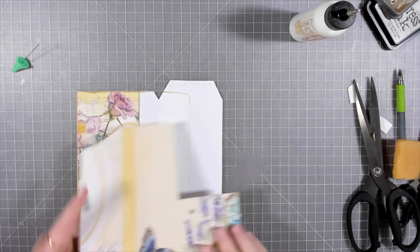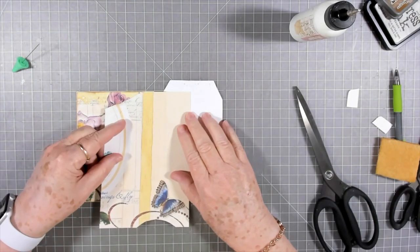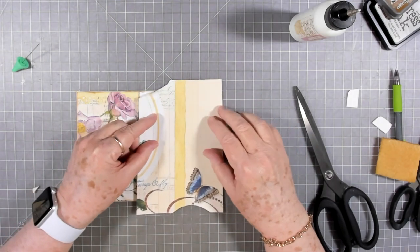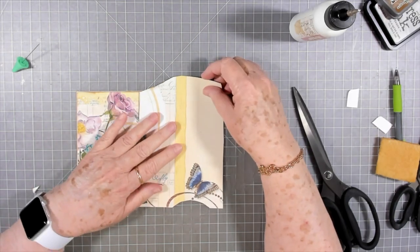I think I can. I'd like to use up all these little pieces of paper if I can before I start something new. Oh, I wanted to cover the whole thing, didn't I? I don't know what I'm doing. It'll still cover the whole thing. Yeah, like that.